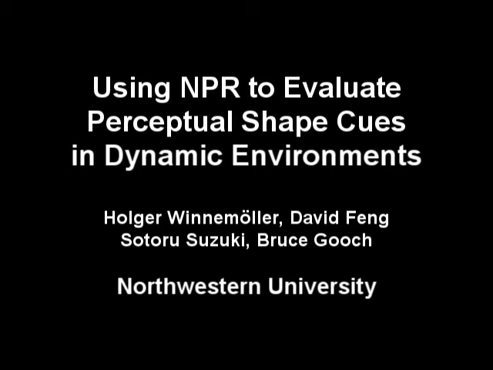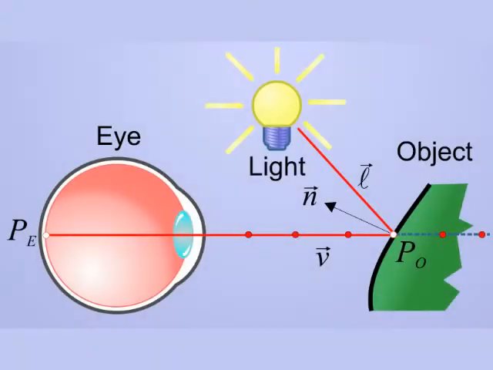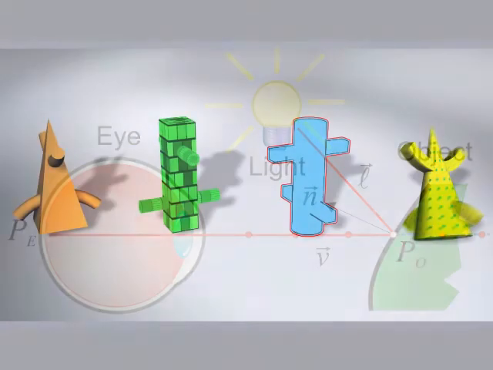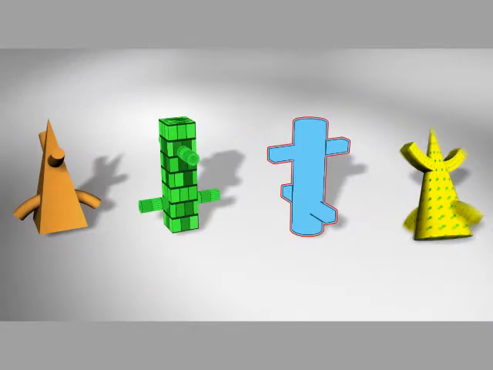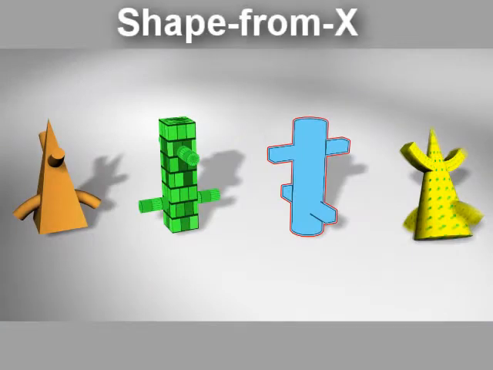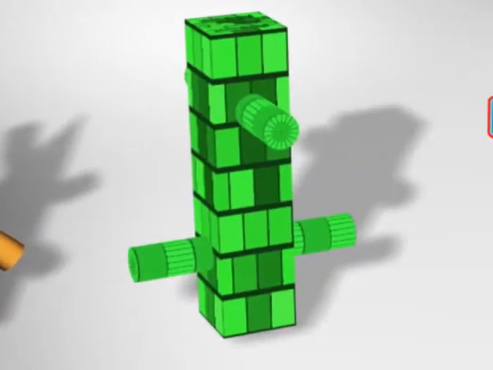To extract reliable shape information from scenes, the human visual system uses several mechanisms for determining relative depth information of objects. The cues on which these mechanisms rely are collectively called shape from X, where X is the visual property being exploited, for example shape from shading or shape from texture.